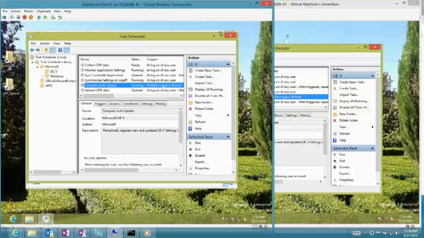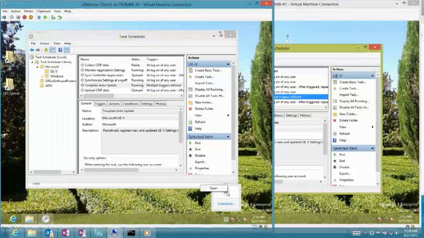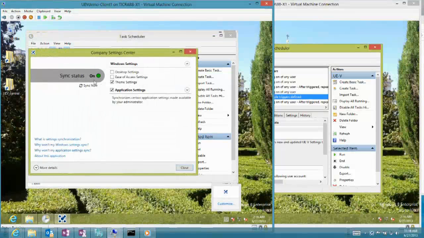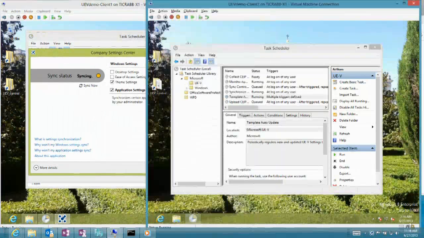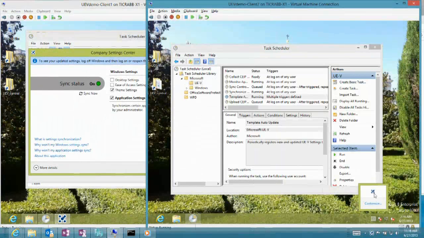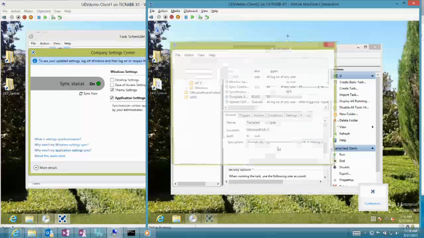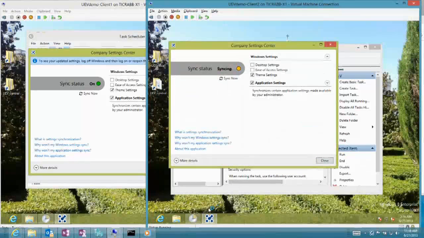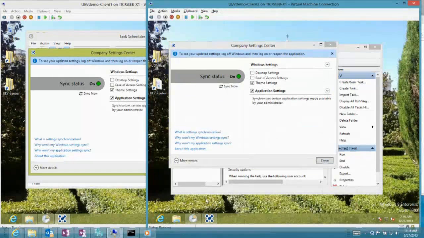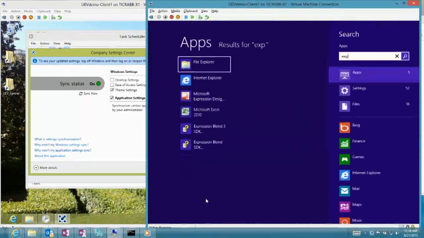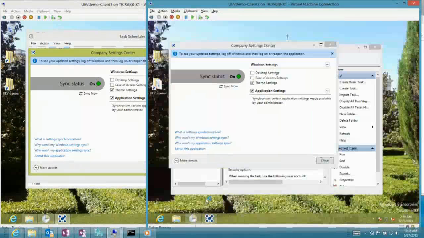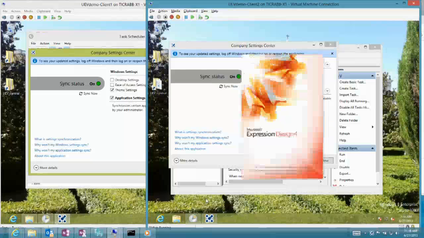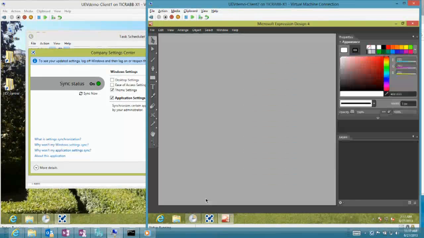All right, so now that's going to run. Again, that's going to synchronize in the background. Let's make sure that that goes. For time, I'm just going to hit sync now. And then we'll pull that down over here as well. Okay. And then on this side, let's launch Expressions. And what you'll see is, with that new template we just created, we're able to roll that out, subscribe to that, and not have it sync.